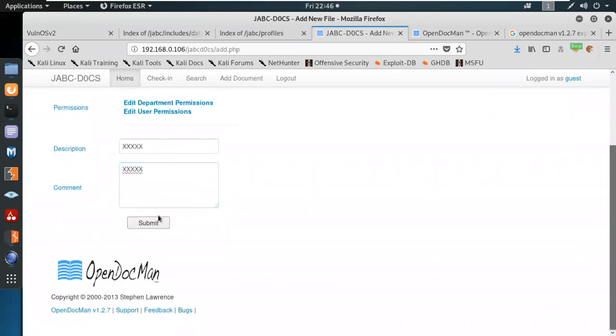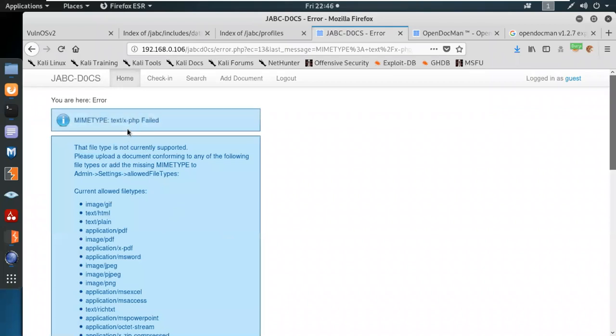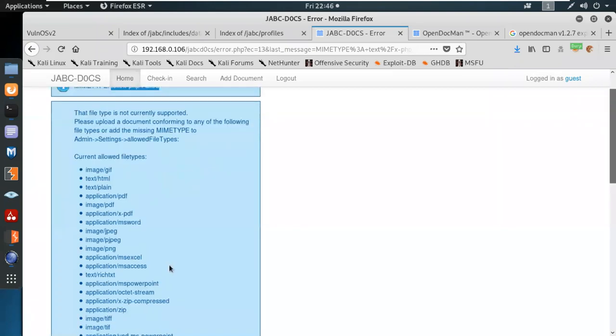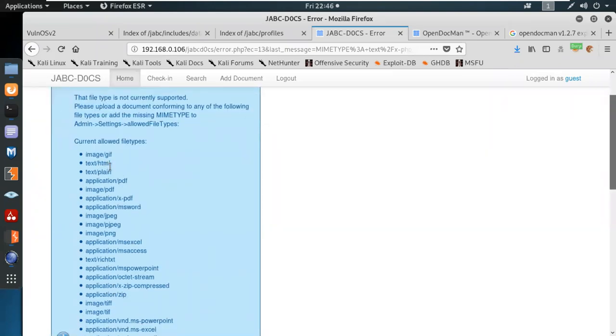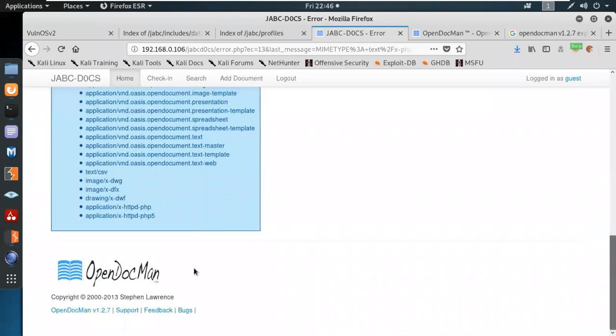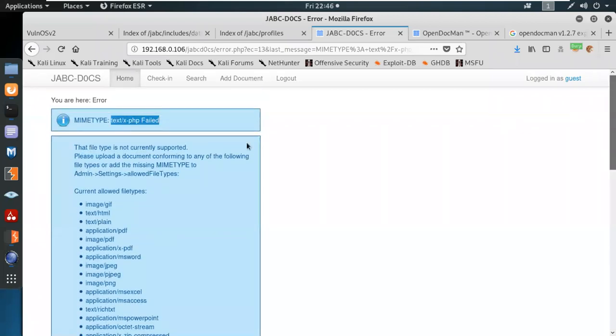Don't have that much time, so submit. We have a type check failed. It means we aren't allowed to upload any of these files. The currently allowed files are image, HTML, plain text, PDFs. You can see the allowed applications which are available. Bad luck.